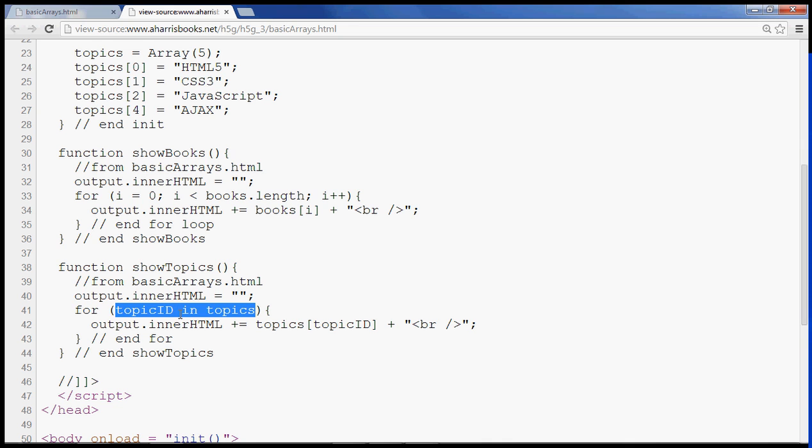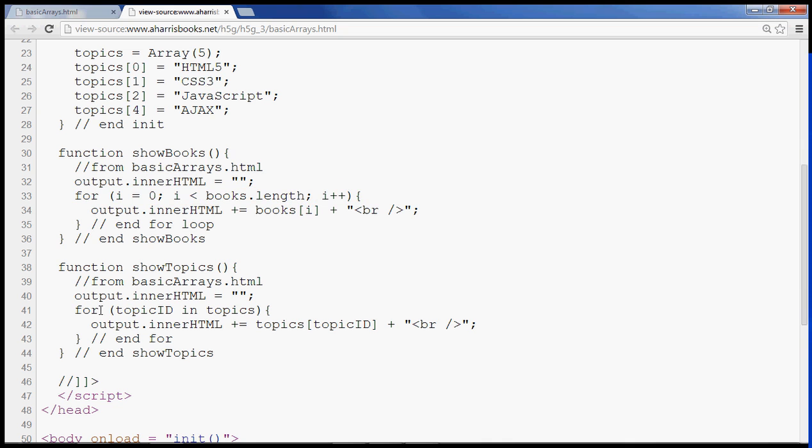And what it does is it steps through the available topic ideas, 0, 1, 2, and we skipped to 3, 4. And so it will give me all of the potential elements, at least all the indices. And now I can use that index to look up the item with a somewhat simpler for loop. Now, truthfully, I don't use this approach very much in JavaScript, and the reason is there's a variation of it in other languages that's slightly different. I typically just use this version, but they're both okay, and you could see them both.